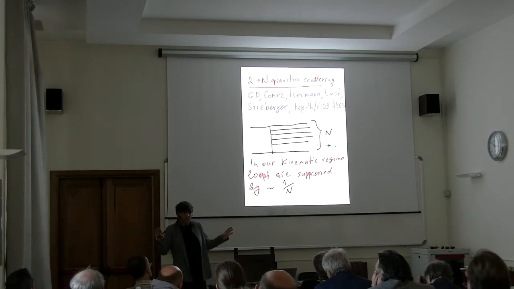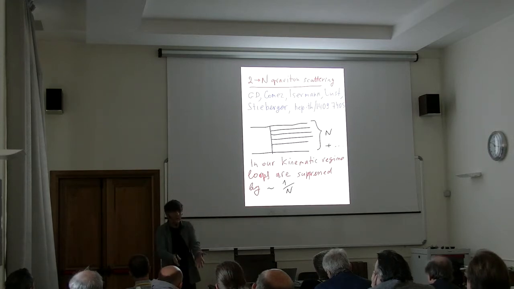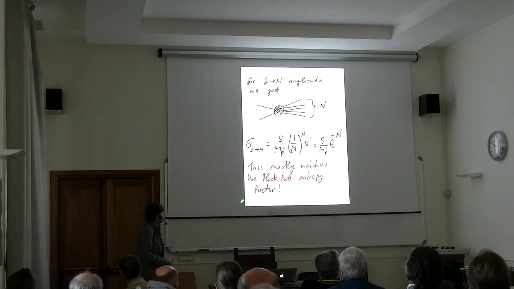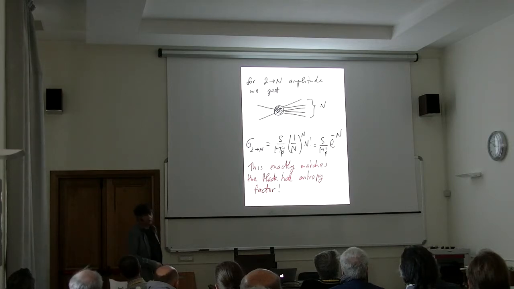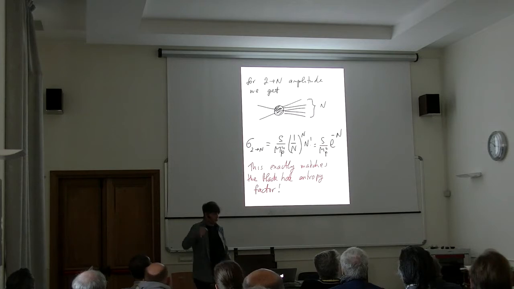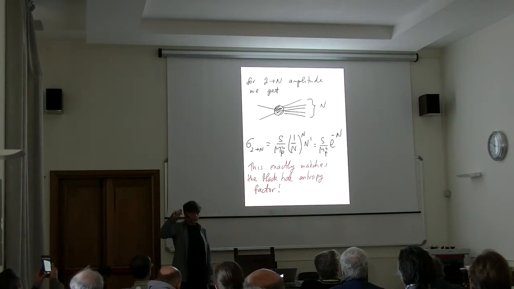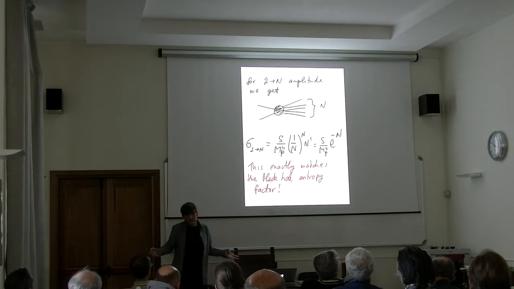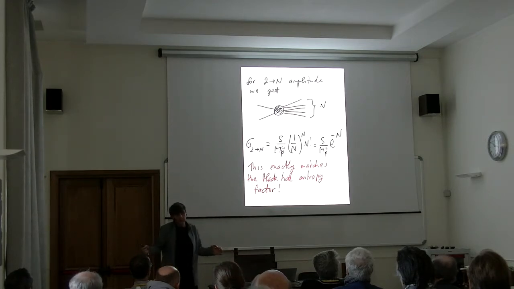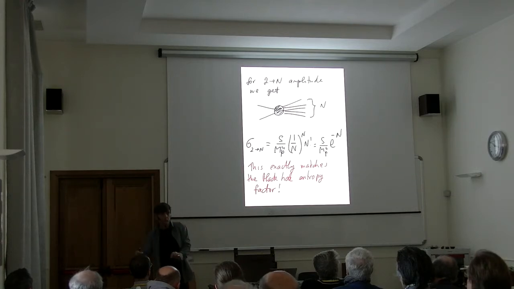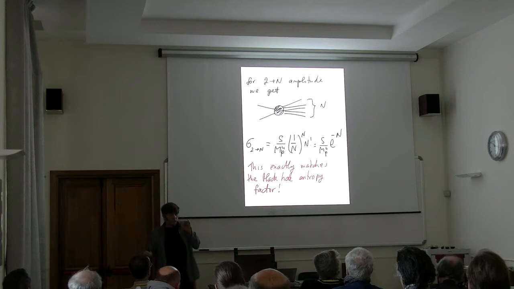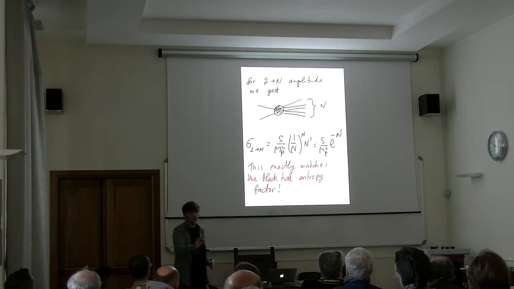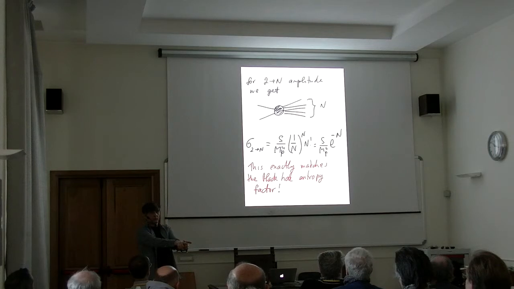So you don't have to know anything about black holes. Forget about black holes. You are looking for two gravitons going into N, and you see what you get. Now, what is incredible is that you get precisely the entropy factor for the number of gravitons which would obey quantum criticality, okay? Of course you can say this is a coincidence, but to me it's a little too much to be a coincidence. Naively, this is just an S-matrix process, so how can it know about black hole entropy? But this is a fact. You precisely get what you would get if N gravitons were forming a given microstate of a black hole, okay?